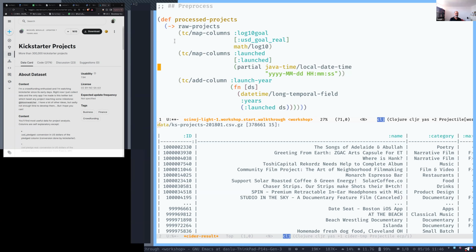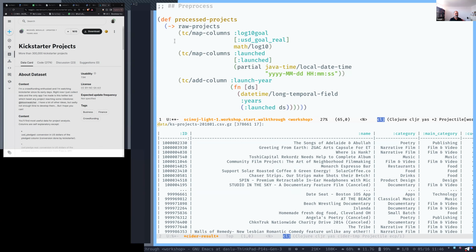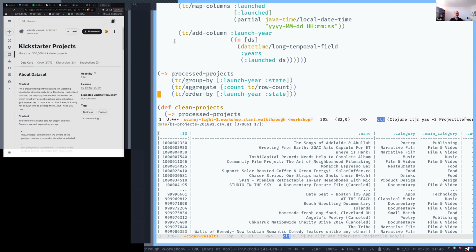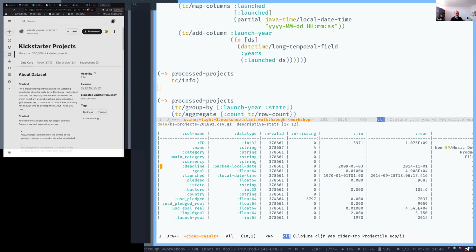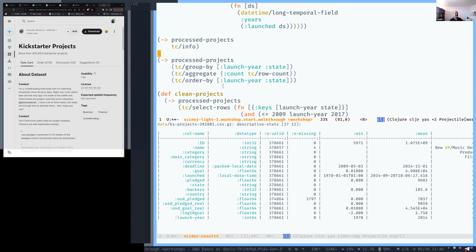And this way, when we generate that, we can get the new dataset of the processed projects. And here, if we ask for the info of that, then what we see is that the launched column is now a local date-time type. Local means that it doesn't have time zone information, so it is considered as something just local, right? And so that was a little demonstration of initial data processing. We'll continue a little bit with that.